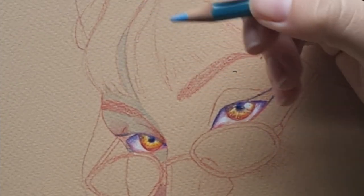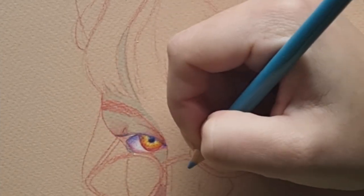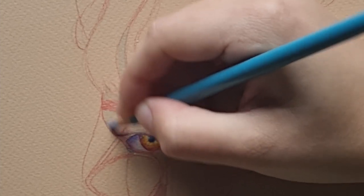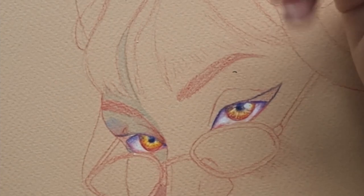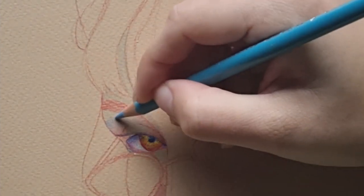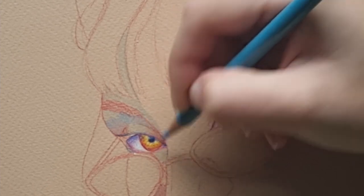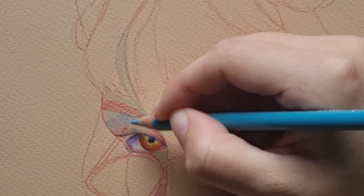What I normally do is I first do a light layer of whatever color I want the skin to be. Here I did it with a pen because I was testing something. And then I go in and put down the underpainting. I know I'm not painting, but I don't know what else to call it. It's when I put down all the colors that I want to shine through the skin first, those purples and stuff. Yeah, that's what I'm calling it, the underpainting.